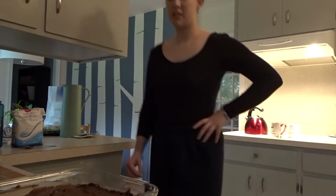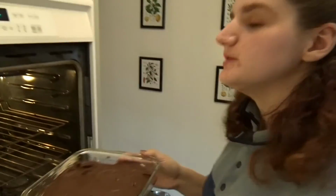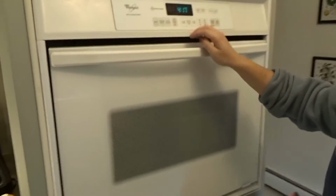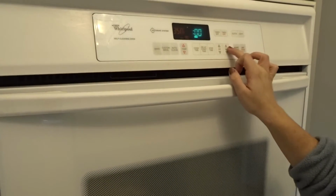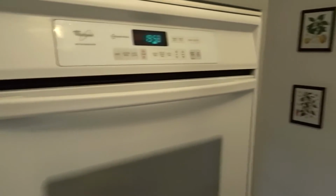Brownie goes in the oven. For how long? 20 to 25 minutes. Cool. At what temperature? 350 Fahrenheit. I don't know what that is in Celsius. It's like 125, I think. Oh, okay. I can double check though.